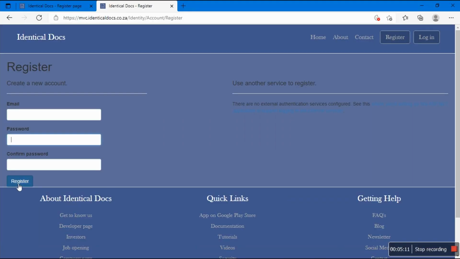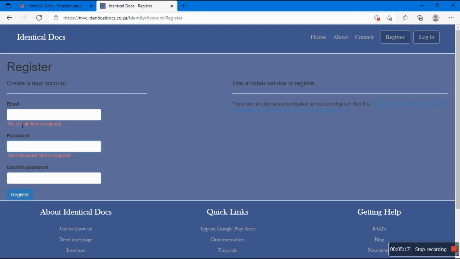What happens if we try to register right now? So first I want to test the validation. If I click register, there are validations in place. These are not my validations, but these are default validations. But I'm going to type in something in a second. I want to check if you can access this website right now. Can you register?